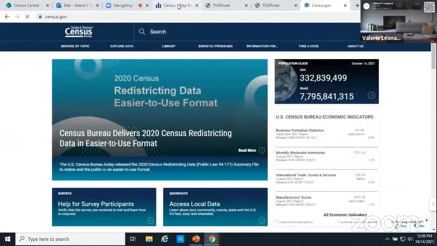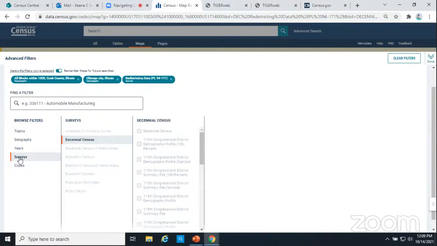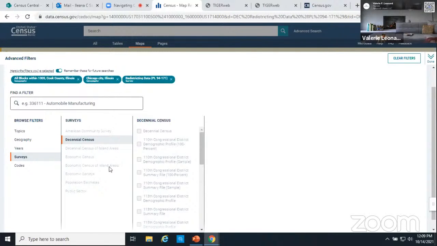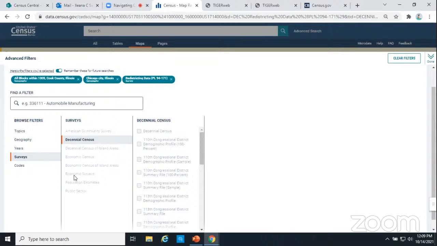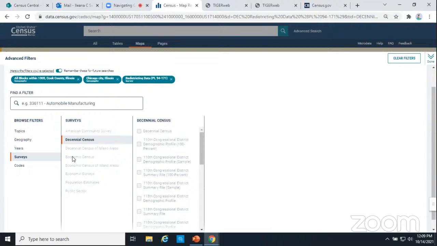The other tool that you can use is Census Business Builder. You can use this one to look at business data. I've got these decennial tabs in here, but under surveys, you have the economic census, and the surveys. You can look at those by your sector. If you're running a nonprofit, what kind of nonprofit, if you're housing or outpatient services, or if you're looking to do a restaurant, you can get by the specific type of restaurant.